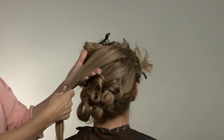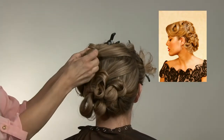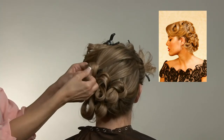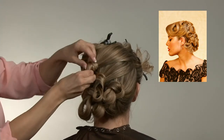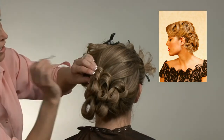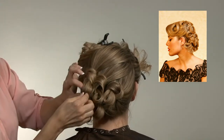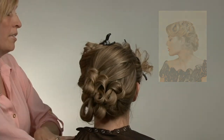So now we hang that right over the top of my hand, wrap right around that top, index finger pulls that section right through. And the tail wraps around and lays and fills in the spot directly in the middle. Pin right behind the base, securing the slip knot in place. Now as we move forward, we'll be taking those slip knots and we'll actually be moving them around a bit.